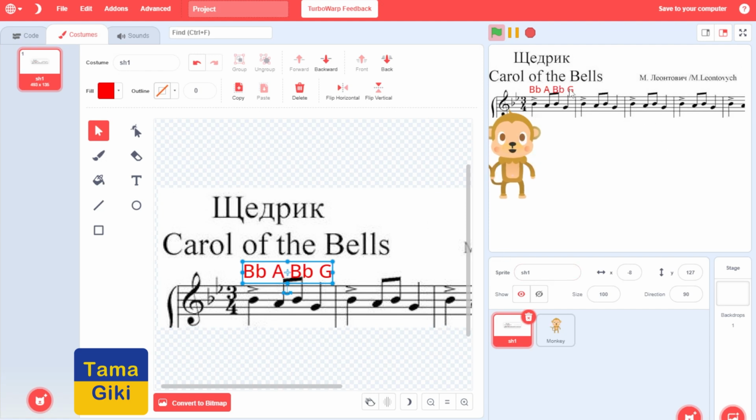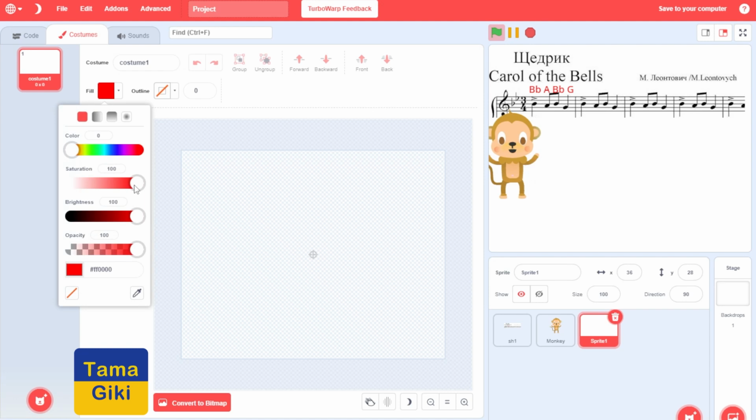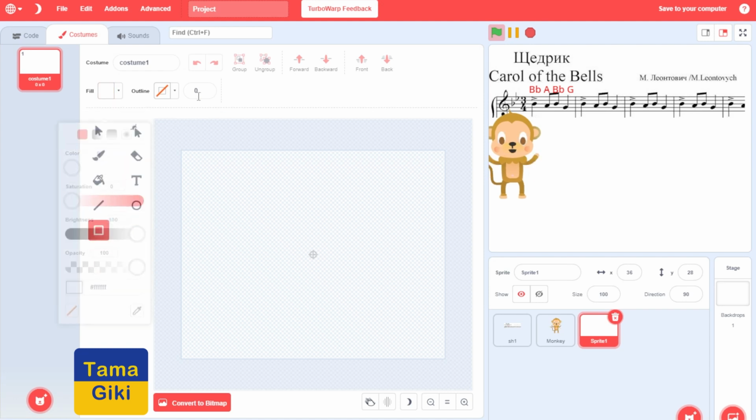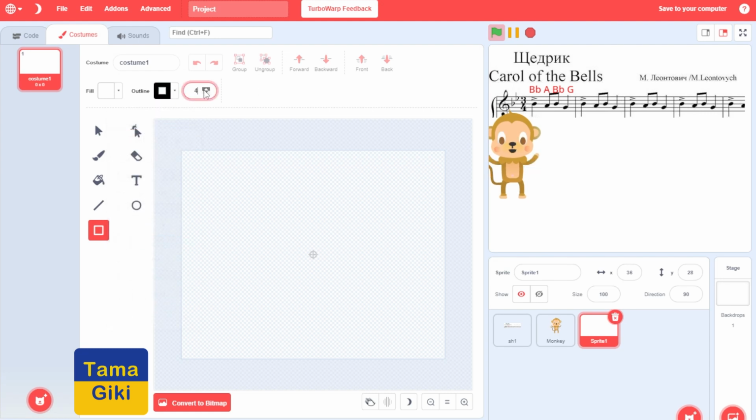We have notes and we have the monkey, we need a keyboard. So let's go to create or choose a sprite, and we have to paint all the keys we need. We go to paint, we use the rectangular tool, and we choose the white one. And we also need the outline, because you cannot see anything if it doesn't have an outline. White on white is invisible. And let's paint a little key. Here you go.